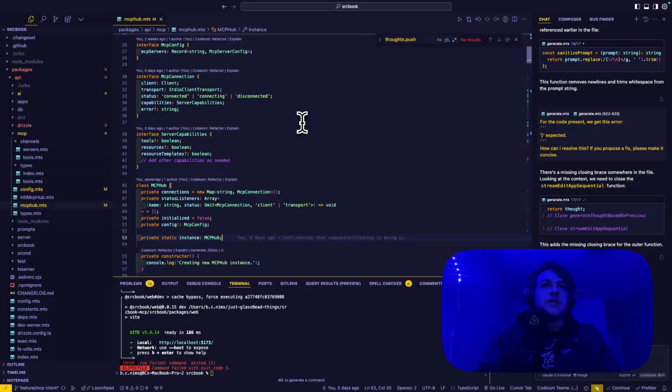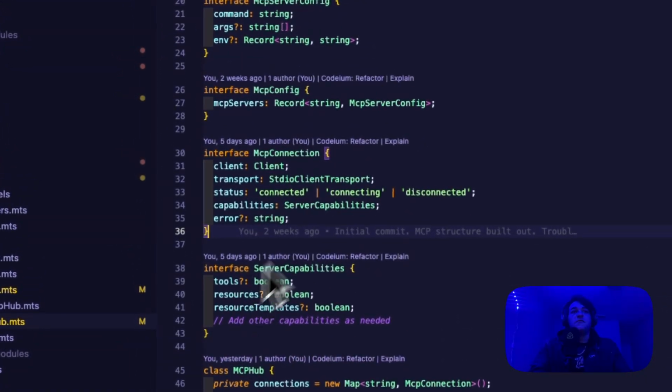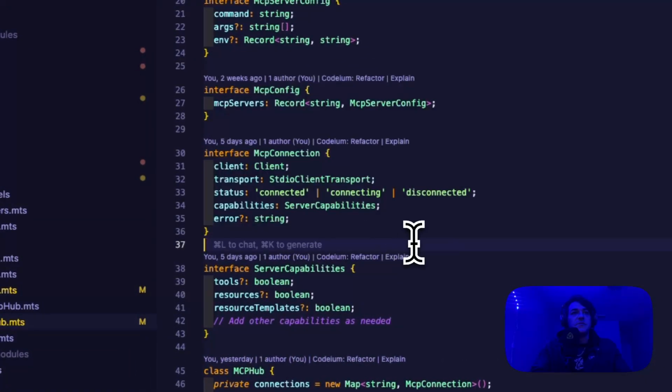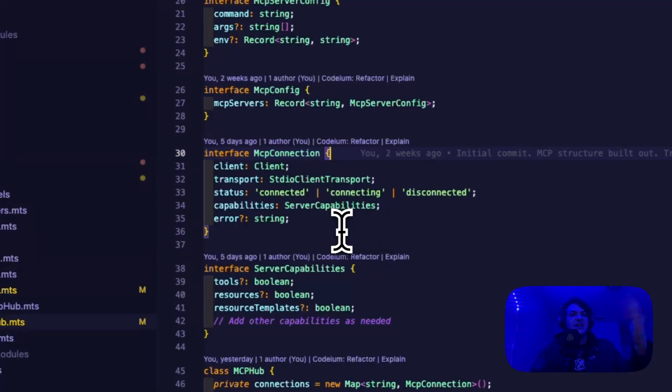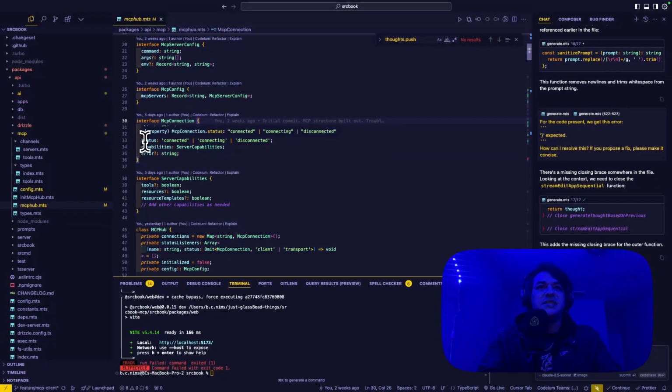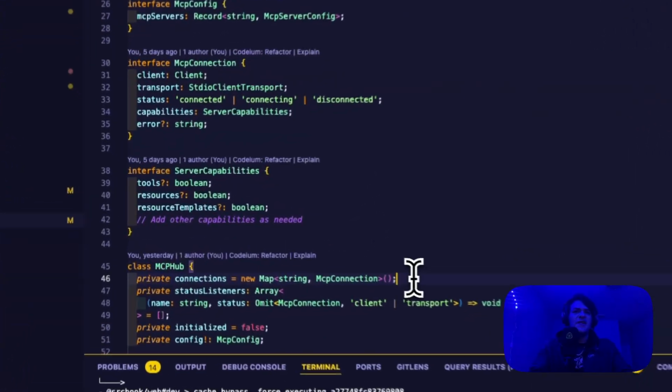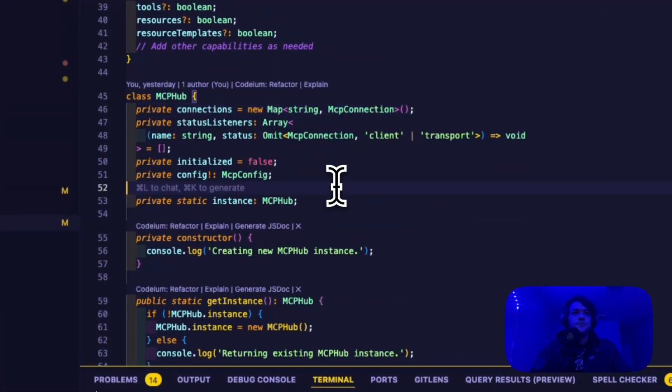When I'm talking about state properties, we have a status here for whether we're connected, we're trying to connect, or we have disconnected from that server. I'll go into this more in depth a little later, but that's where we're going to keep up with that here in the class.